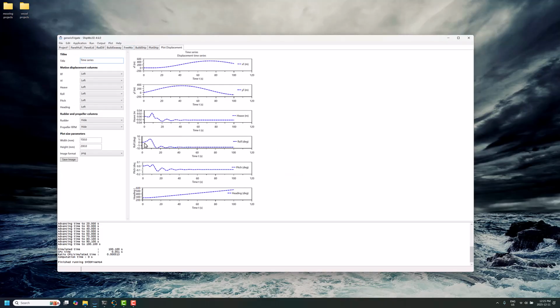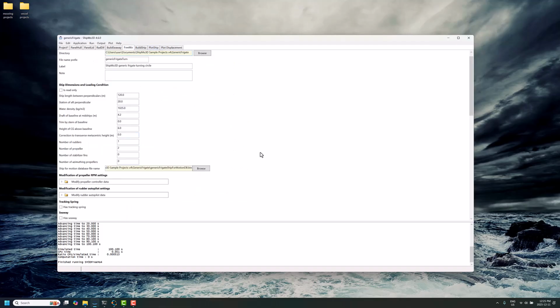Plot displacement, and the roll goes as high as 5.4, and then it rolls back to almost 10 degrees and settles as it's going through that turning circle with a steady state angle at -8 degrees. So a little bit of an intense turn.